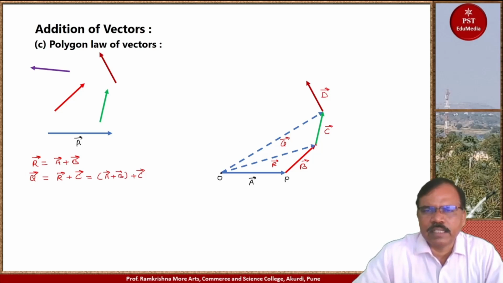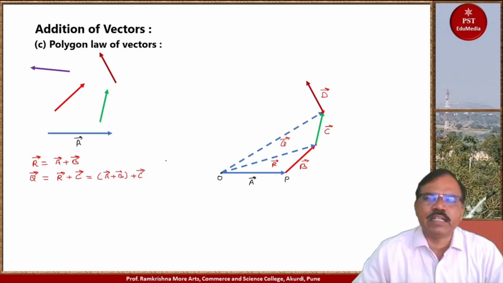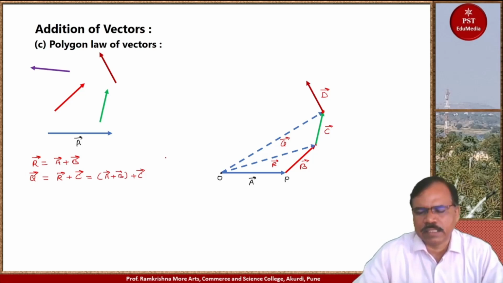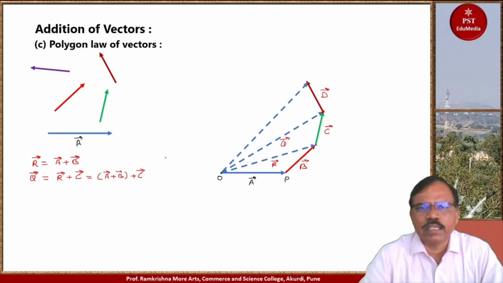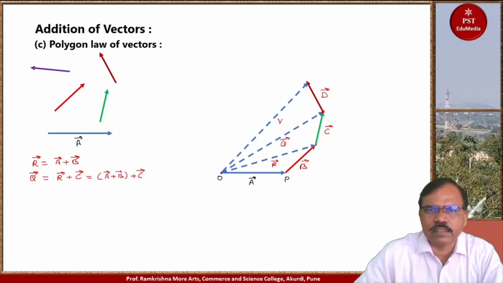This as vector D. Now for the law of triangle of vectors we require two vectors. So here, see this point. This is the tip of C as well as the tip of Q. So you can use vector D and vector Q to find the resultant of these two. So here this is the resultant of these two. So R, Q, and now here I can write this as vector W.